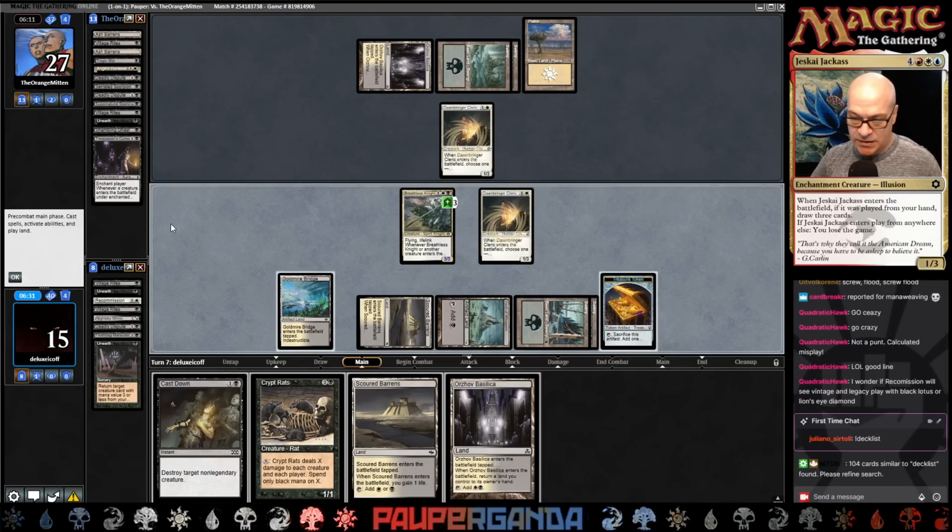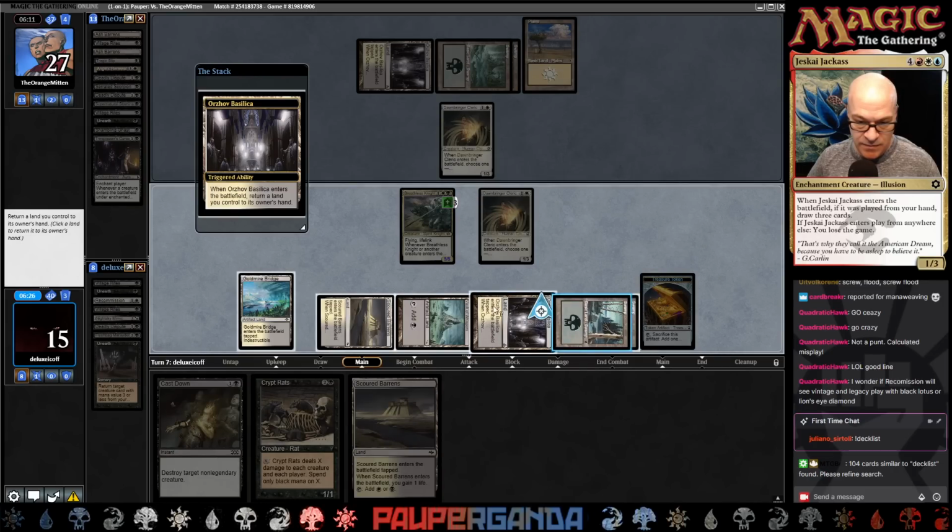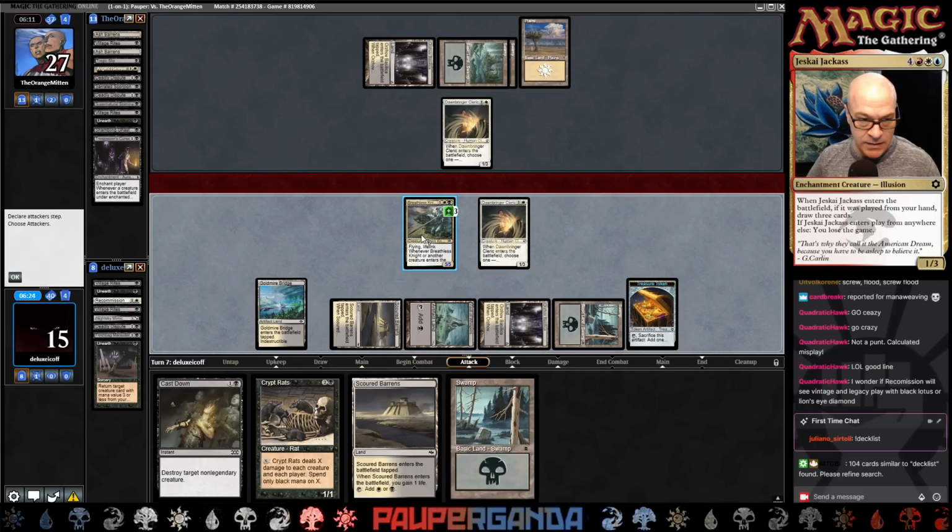Giuliano Sertoli! Woo! Alright, let's bring this down. We've got access to 2 mana. We might as well use that. Attack for 5.